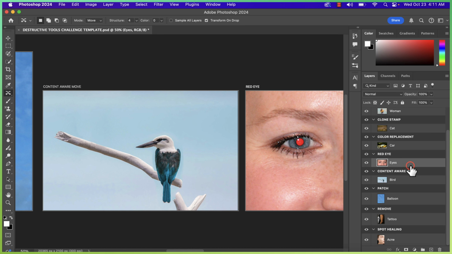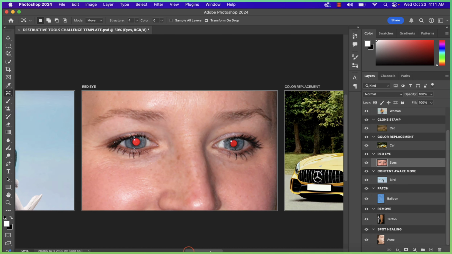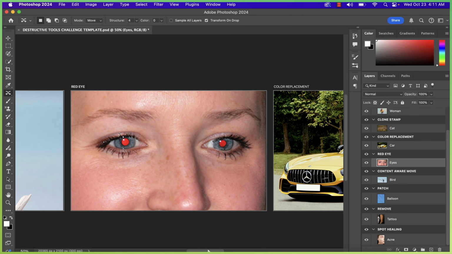My next challenge, I'm going to be selecting the picture of the eyes under the red eye artboard. You guys are too young to understand what this refers to, but back in the day when we had film cameras, a person was likely to get red eyes, this red eye phenomenon, when they stared at the flash of the camera. Modern day cameras don't really produce this effect as much anymore. However, because this was so common, Photoshop created a tool that specifically fixes the red eye problem.